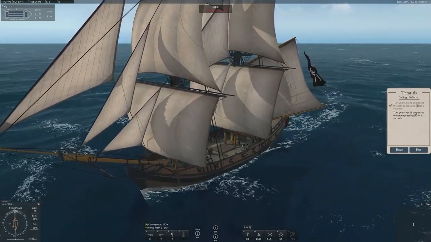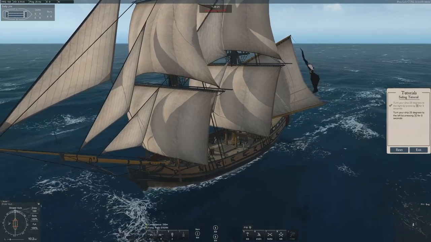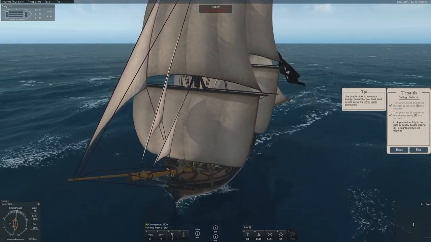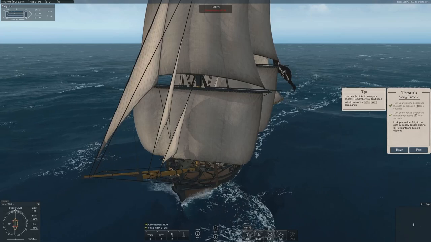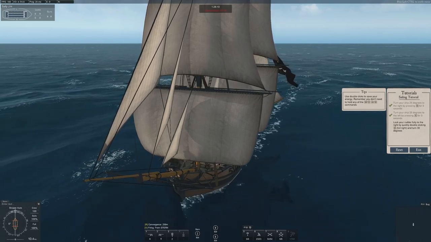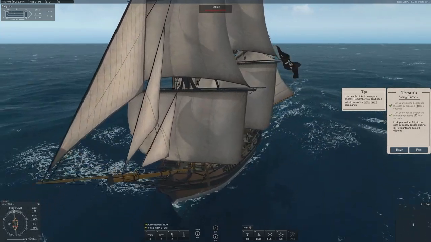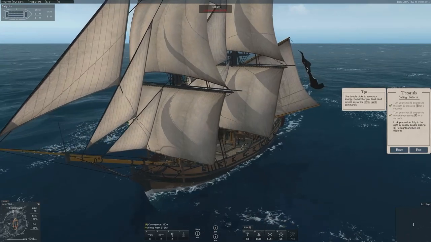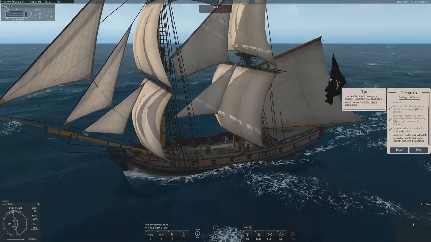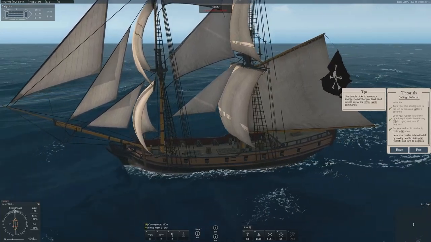Right, turn your ship 25 degrees to the left by pressing A for 5 seconds. Okay. Lock your rudder fully to the right by quickly double clicking D for 30 degrees. Set your rudder to neutral by clicking A. Lock your rudder fully to the left by A.